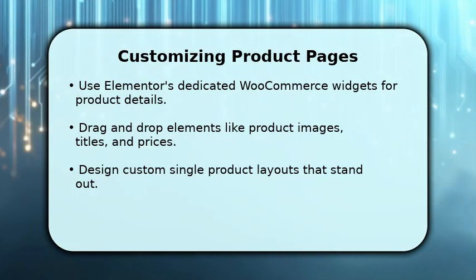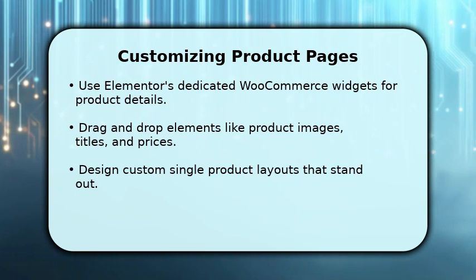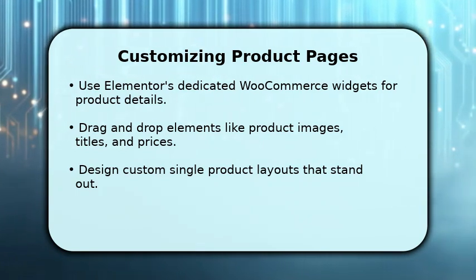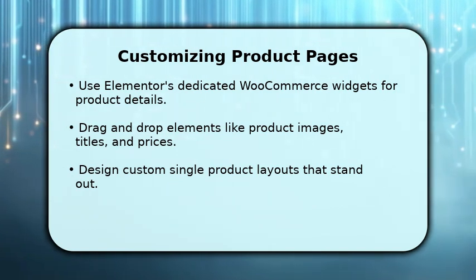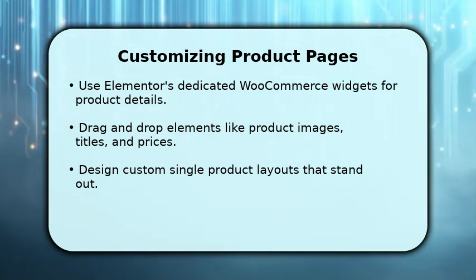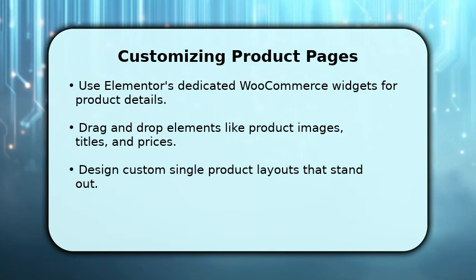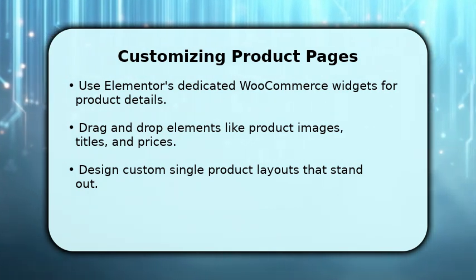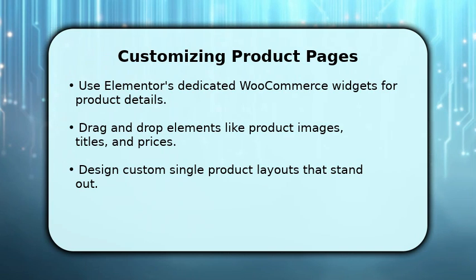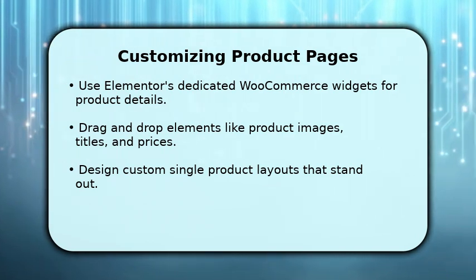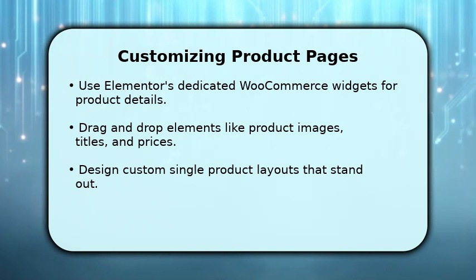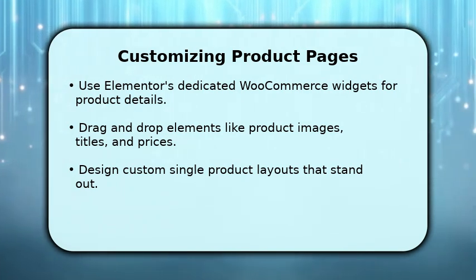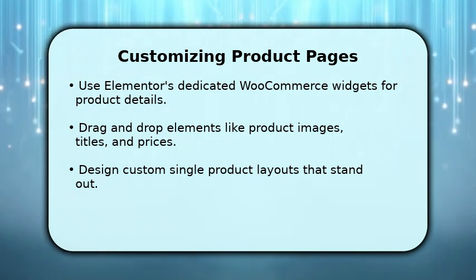Let's focus on customizing your individual product pages. Elementor provides a suite of specialized WooCommerce widgets, making it simple to design unique layouts. You can easily drag and drop elements such as product images, descriptions, pricing, and add to cart buttons. This allows you to create a visually appealing and highly functional page for each item, ensuring your products are presented in the best possible light to potential customers.